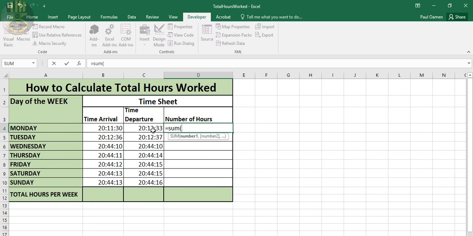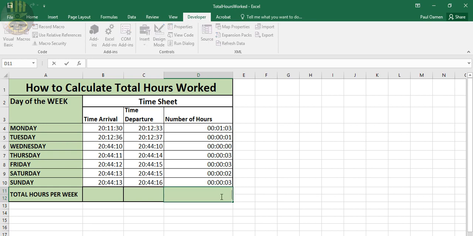So what you do is you click on C4, subtract B4 from it, press enter. There we go. It's worked for 1 minute 3 seconds. Okay, we can then drag it right down to fill up the other cells. Now let's come into this very cell here to add up how many hours or the time in total worked.